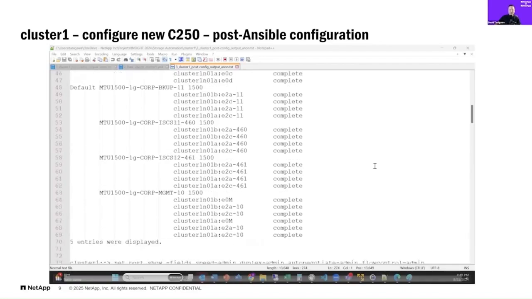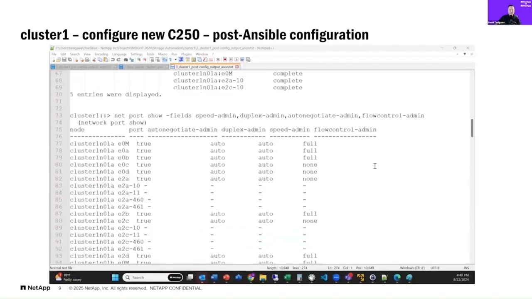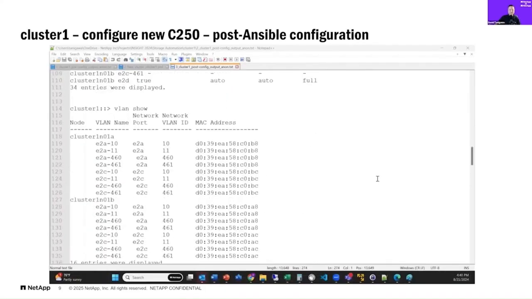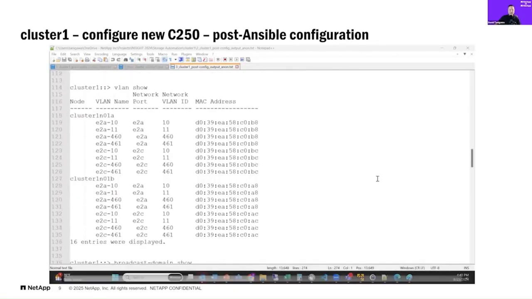And the VLAN tagged ports that correspond with each of those have been assigned to those domains. So these are the network port properties. So we've configured those as well. Our 4 VLANs for each of the 2 data ports on the 2 nodes, those have been configured.